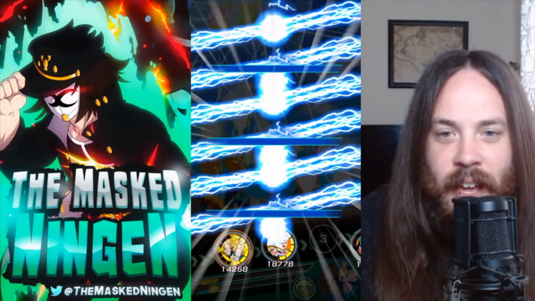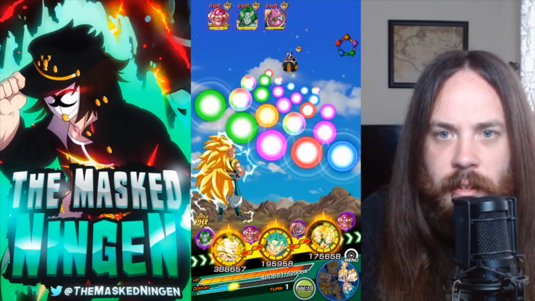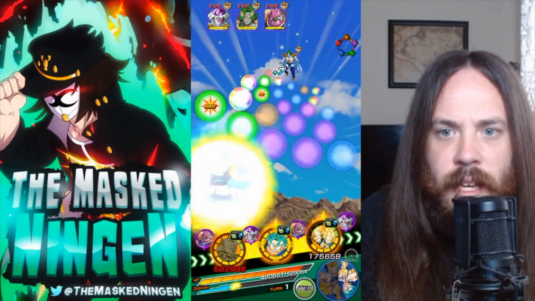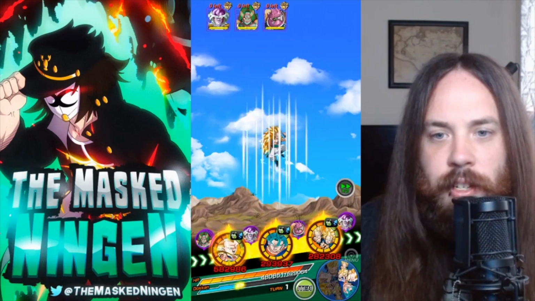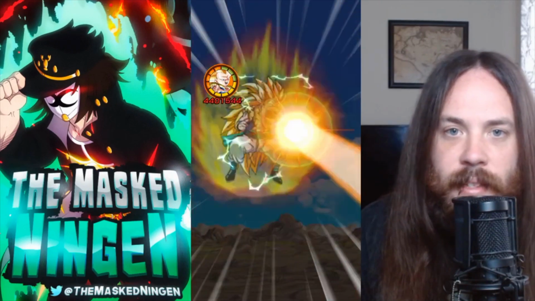So we'll go ahead. We'll have to get our other rotation set up for Goten and Trunks. So we'll go ahead and do this. We need to make sure we got orbs saved up for them, but there's plenty here. So we'll do this, and then we'll do this. So we're going to take out at least Frieza and Zarbon this turn, I would imagine. My Goten and Trunks obviously are only 55%, but they are level 10 links.